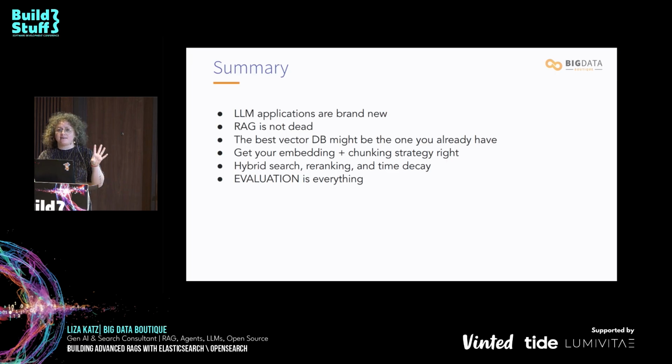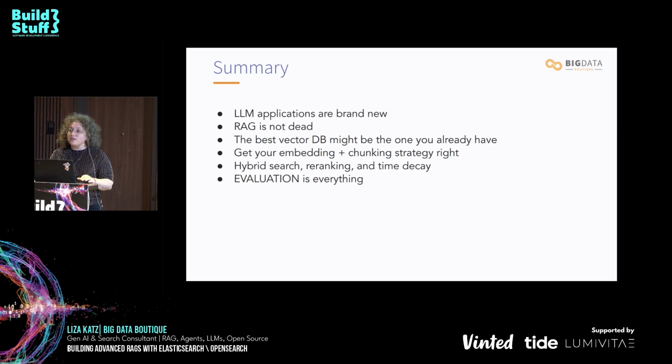Second, RAG is not dead. It's just database retrieval and augmentation. You just get things from a database and you pass it on to an LLM. It's just a buzzword, but the concept itself is not dead, so learn about it. Next, the best vector database might be the one that you already have. All vector databases are awesome, and if your use case is normal, just tens of thousands of documents, which is a lot for a customer support system, for example, just use the one that you already have.